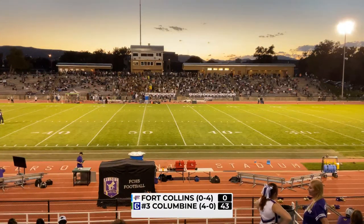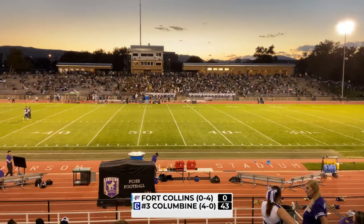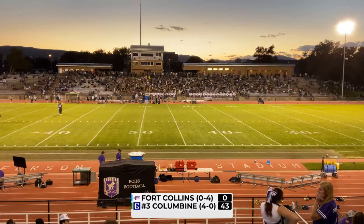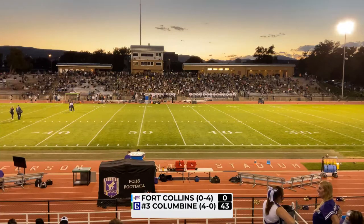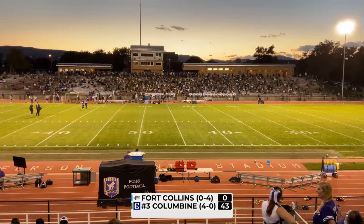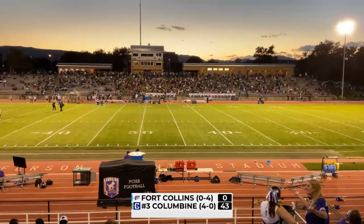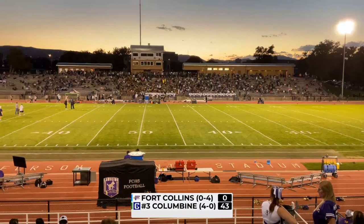Depending on how the playoff seedings shake out, they'll be top six, top four, top two. You never know. I know that it's going to be tough for anybody to hang with Cherry Creek this year. Pine Creek's a pretty solid team. Ralston Valley's pretty solid, and Columbine's solid. Mount Vista, who we played, has a pretty darn good team. So we'll see if they can make any kind of a run.